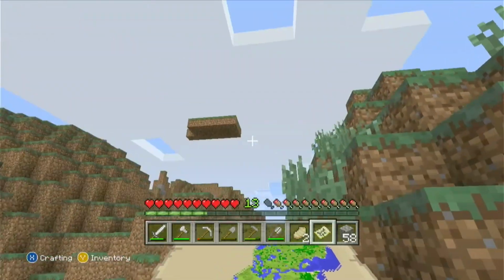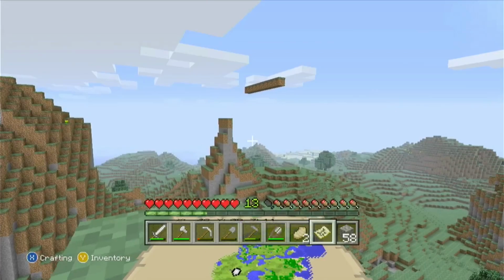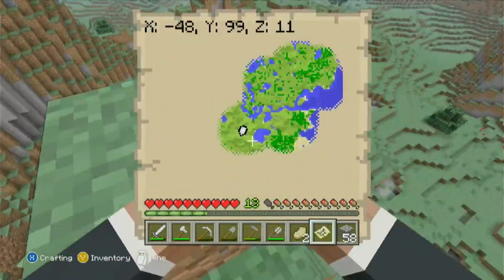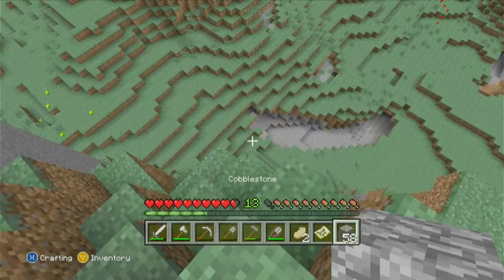Wow, this terrain generation is weird. There's a floating little rectangle and a line of dirt. If I saw this back in 2012, I would have assumed it's Herobrine.